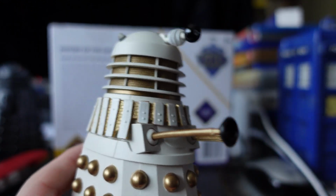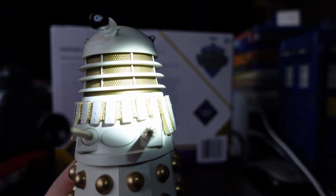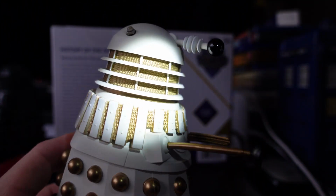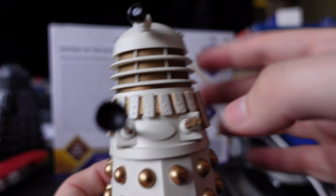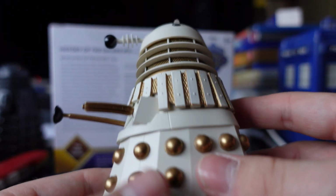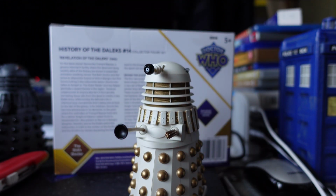For example, particularly in certain lighting, if I put a light on it, you can just see there how it's a completely smooth sort of bronze gold band, which again, it shouldn't be. It should have the mesh effect on it. So yeah, the fact that it doesn't just makes it look more odd. I mean, it's nice like there.